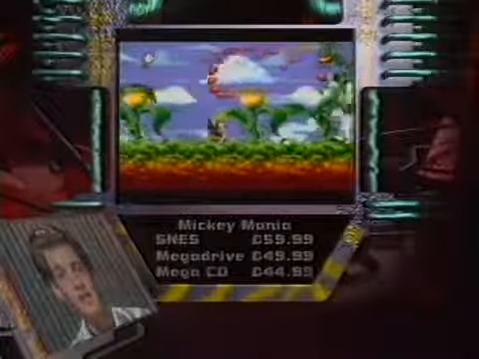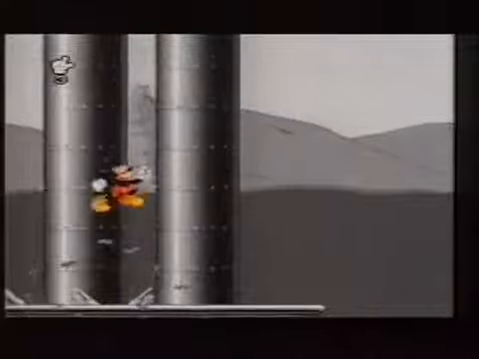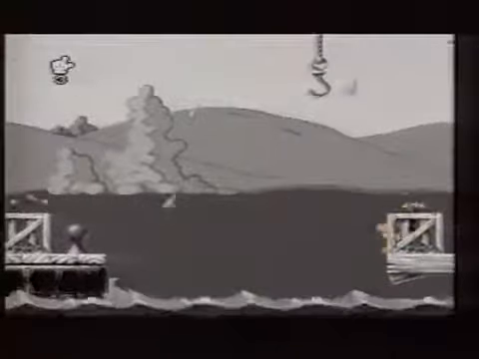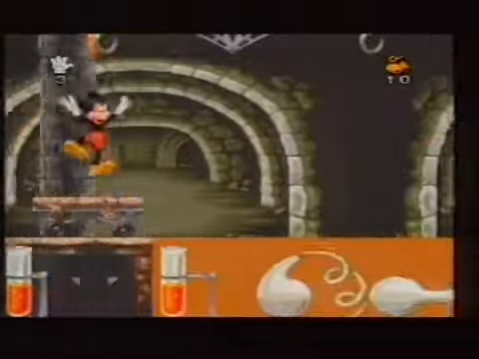This is classic Disney. It looks gorgeous, but it does take itself very seriously. You start off with Steamboat Willie, Mickey's first film from 1928. The game is beautifully animated. The graphics are really nice to look at. The game's aimed at younger players, and the difficulty curve is just about right. In fact, on the first level, you can't actually die. I'm trying to hurl myself into the water here, and these fish are poking me out. Disney connoisseurs among you will recognise that this level is based on Mickey's 1933 film called The Mad Doctor.